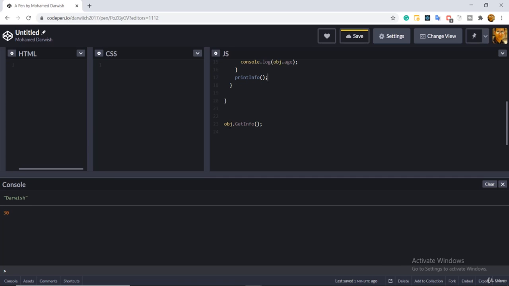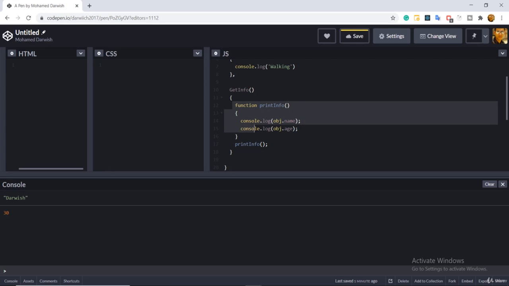It goes to the object and searches for a method called getInfo. Inside this one, we are defining and calling the method. Here is the definition of the method, and after that, we are calling it.